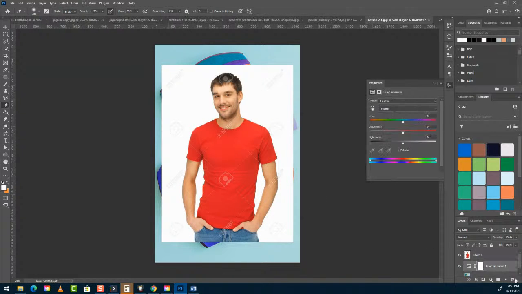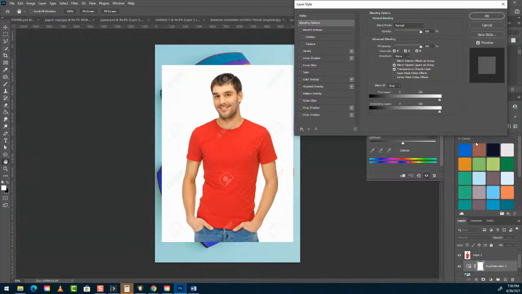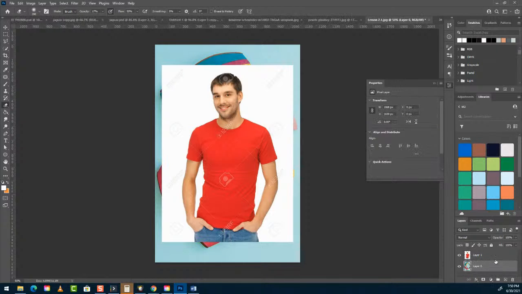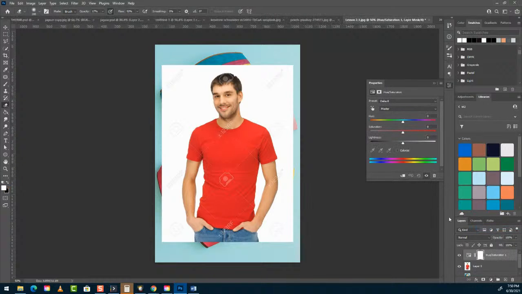All right. And I'm working with a client and they say, well, you know what? I like the image. I just don't like his shirt. So how do we fix this? Well, I go to hue and saturation and I say, what we can do is take the red and change the color to something that you like. So maybe that blue.